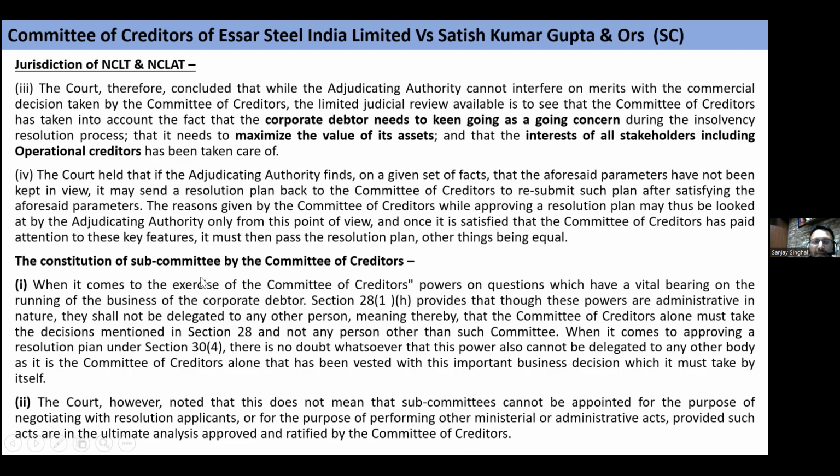Can a subcommittee be constituted by the COC? Yes, the Supreme Court said that the final decision will be taken by the COC, but the court however noted, point number 2 in the last para, that a subcommittee cannot be appointed for the purpose of negotiating with the resolution applicant, or for performing other ministerial or administrative acts, provided such acts are in the ultimate analysis approved and ratified by the COC. So they said that a subcommittee can be made for administrative acts or some other acts, and the decisions taken by the subcommittee have to be ratified by the COC.